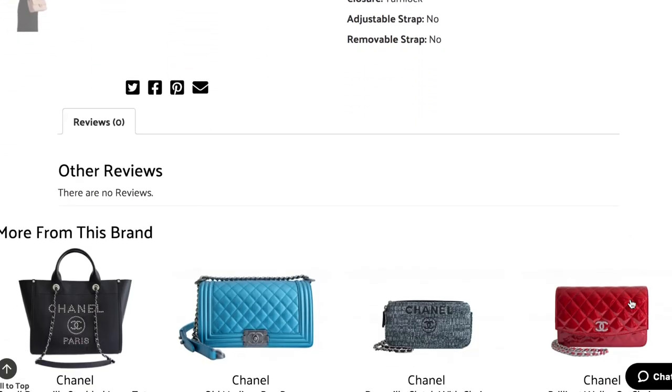I wanted to spend some time with it to see it in real life. You go on their website and pick a bag you've been wanting to try out. They actually have the mini Palm Springs backpack on there, so if you're contemplating buying it I suggest renting it first. I impulsively bought my own backpack without seeing it, and I wish I'd known about something like this.